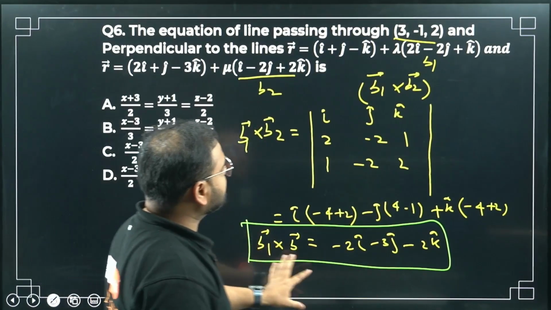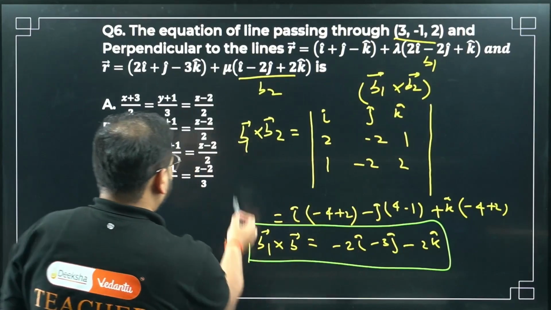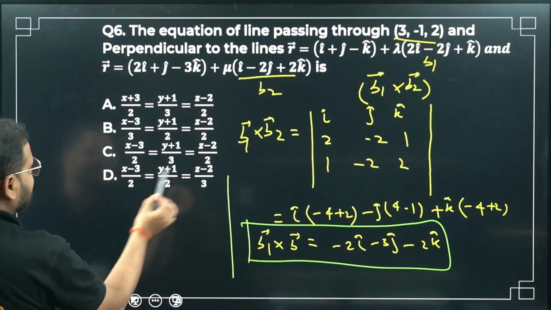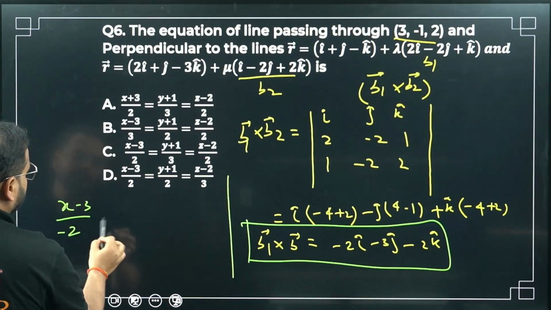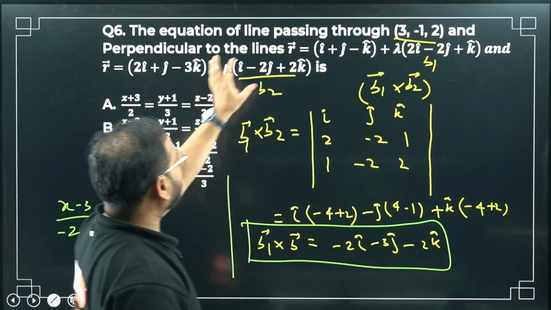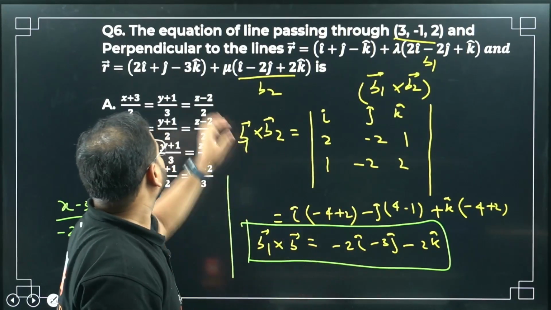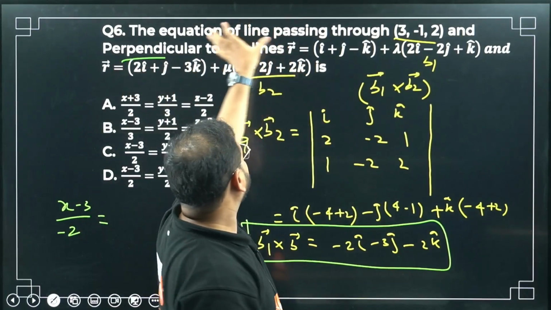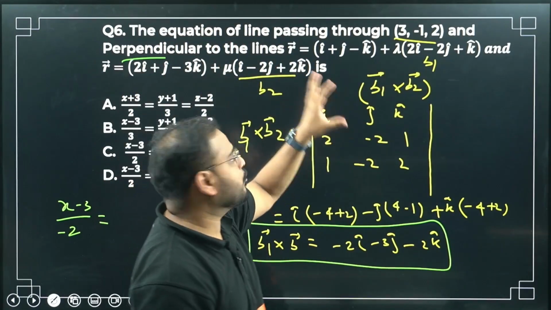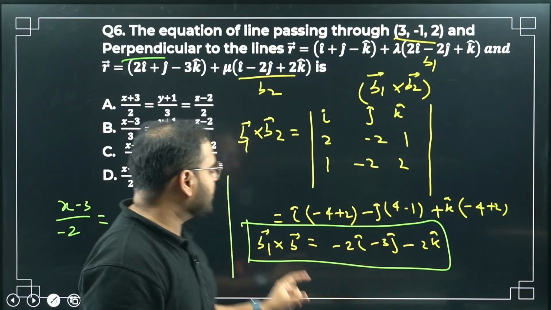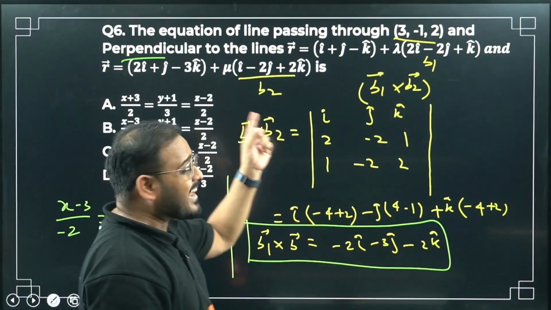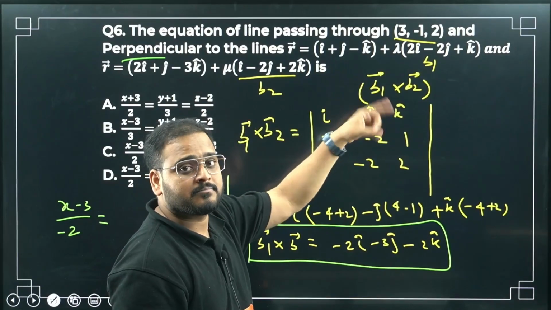So this I know. If I know this, I know the point's coordinates. My final answer, please have a look. X minus 3 upon minus 2. Okay, because the thing is, passing through this and parallel to this, right? Perpendicular means what? So the resulting vector that we are looking for, the equation of the line that we are looking for, has to be what? Parallel to this or in the direction of this. Correct, right? So we got this using what? The line which is perpendicular to both of them. How do we get this?